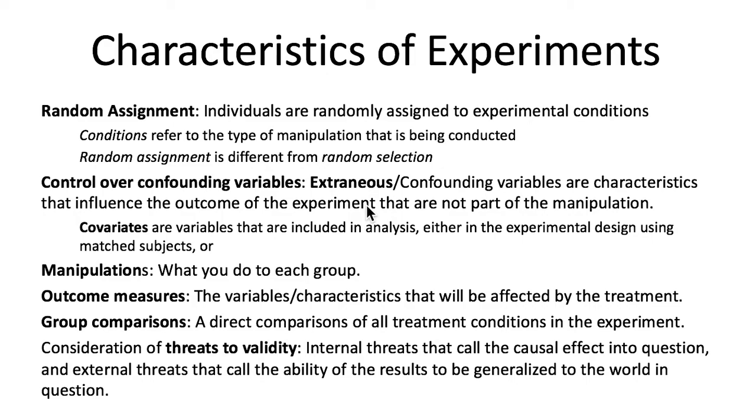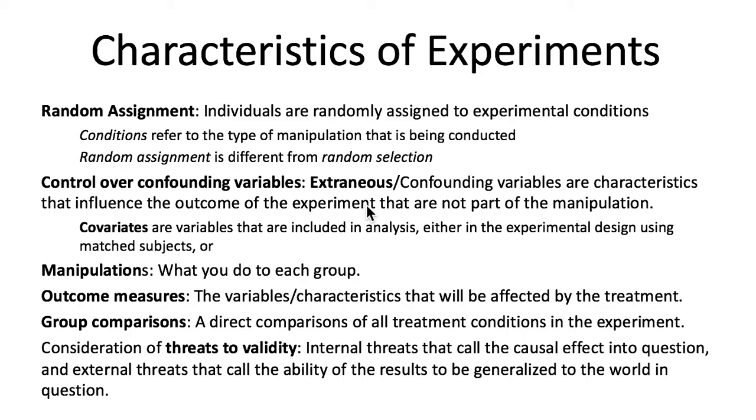So a longer, more detailed list of the different characteristics: we have random assignment. And again, this is slightly different than random selection. Random selection means that everybody in the population that I care about, all 5 and 6-year-olds, for example, has an equal chance of being selected to be in my study. Once I have randomly selected people, now I should randomly assign them to the different experimental conditions, right? So there's a slight difference. The idea is the same in that I don't want to get a biased sample, but each one of these is an important step in the overall process.